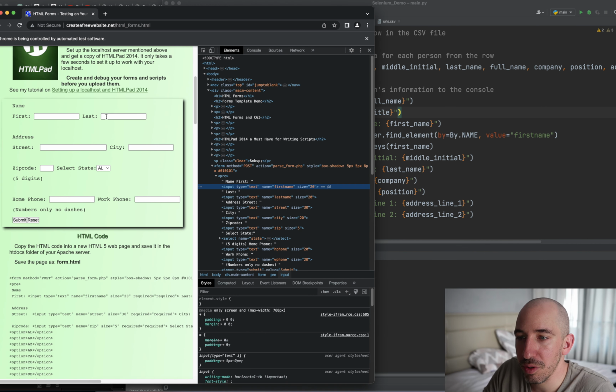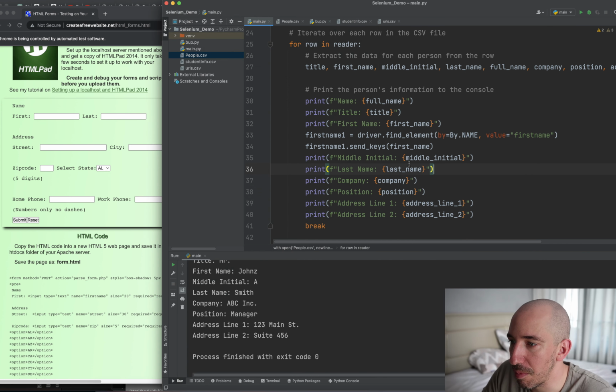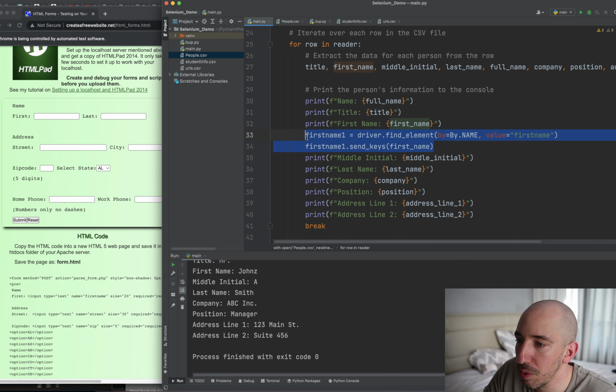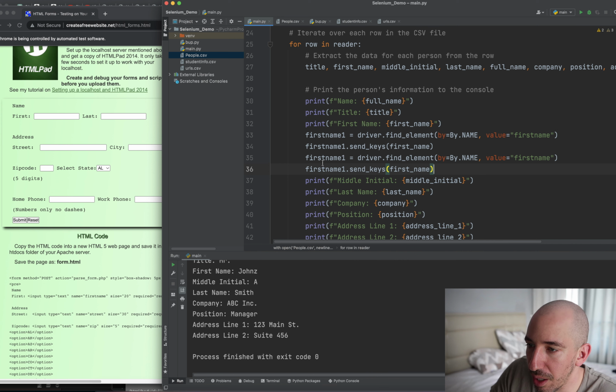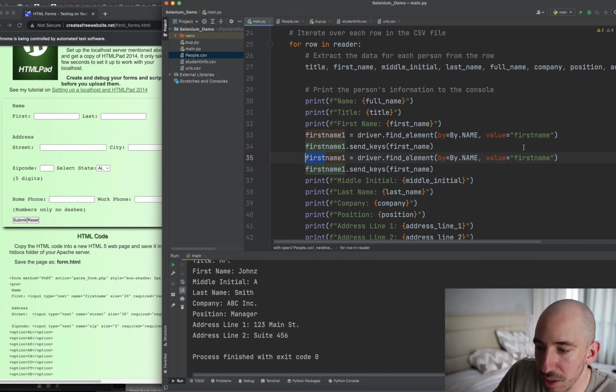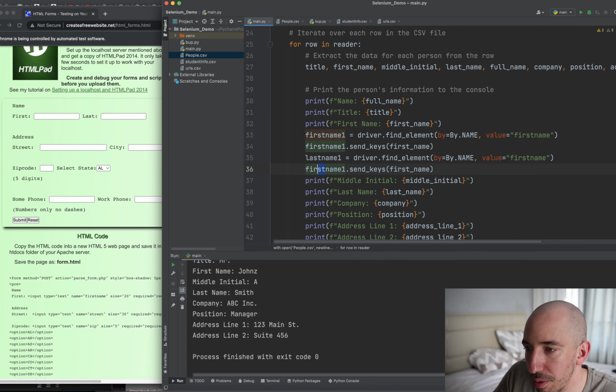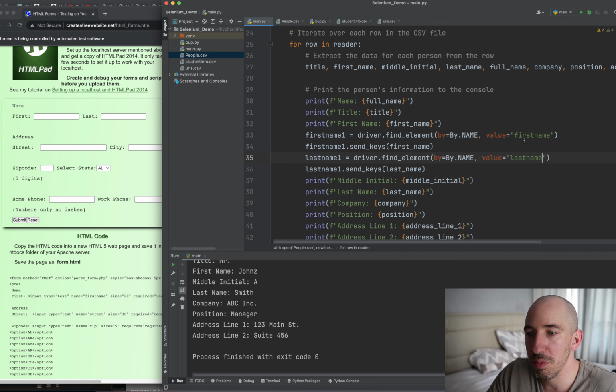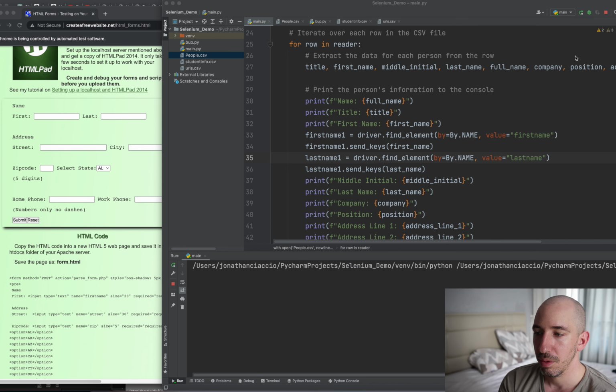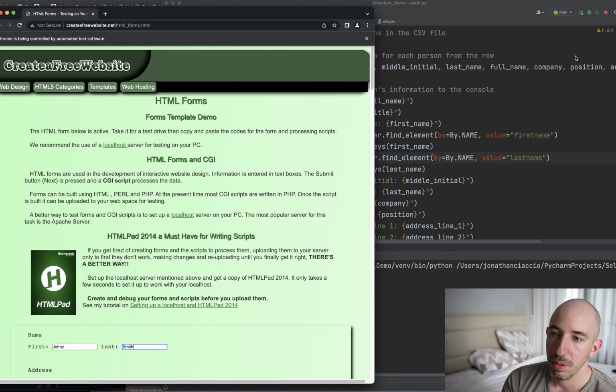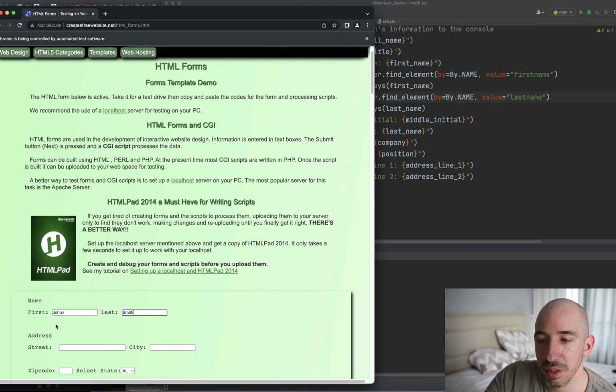What are we going to do next? Now let's do the last name. Okay, name is last name. This is so easy, I don't even have to rewrite anything. I could just customize that a little bit to last name 1, lastname1.sendKeys. And instead of that, we can do this, right? Because we're sending a last name. We just change that to last name. Now we've just matched things up from here to here. Just for fun, we test it out. And there you go. John Smith, right in there.